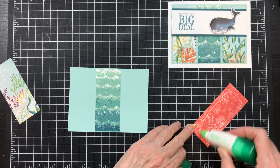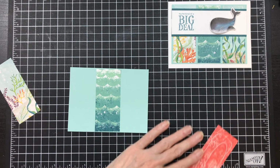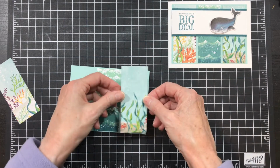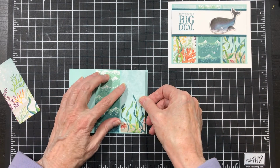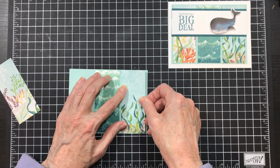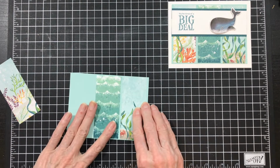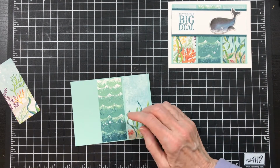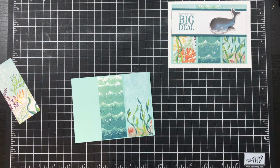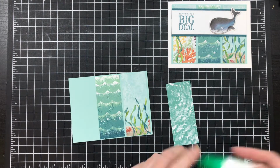All right, now this one's gonna go here, and I am gonna eyeball this one, because what I'm gonna do is I'm gonna put it in the middle. Ah, jeez. Do you ever have one of those days? And I'm watching my tops and bottoms because I want them even. And then I'm watching the spacing. And I've got some glue there that's gonna stick on things. So I'm gonna take and wipe it off. All right, there. Now I can put this last one on.